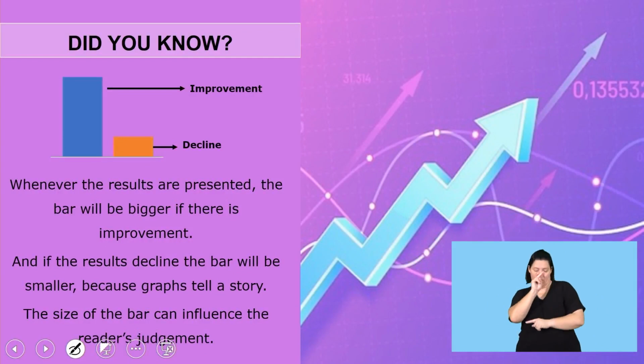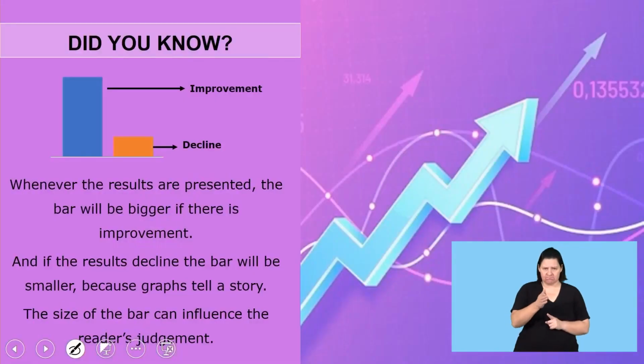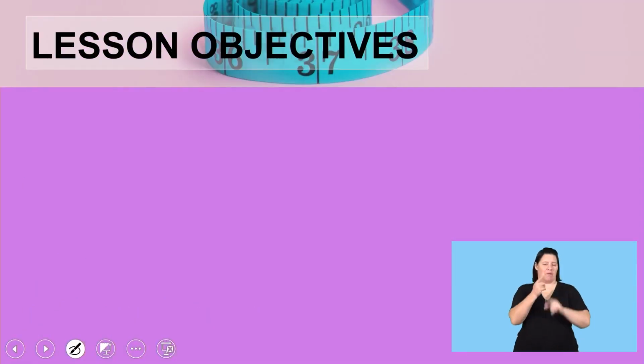Mainly because the graphs are telling a story. By merely looking at the graph, you can tell the impact of the lesson, if there was a lesson, or if learners have attended the school for the whole year, whether it was positive or negative. The bigger it is, the more positive impact it presents. And if it is smaller, it presents that it was just a slight difference. So the graphs tell a story. Come with me as we navigate this journey of the graphs which are telling a story.